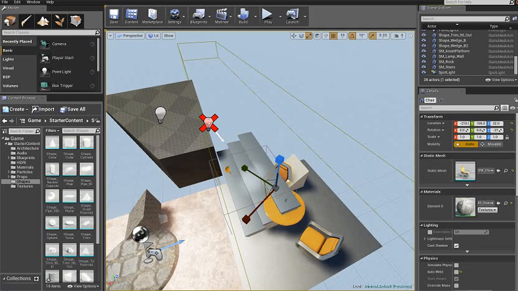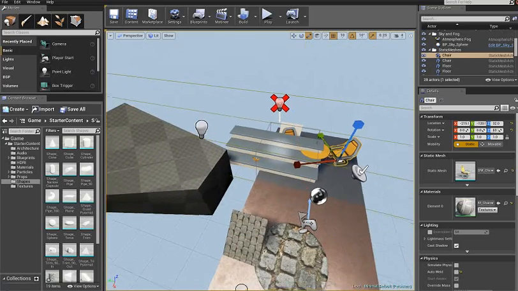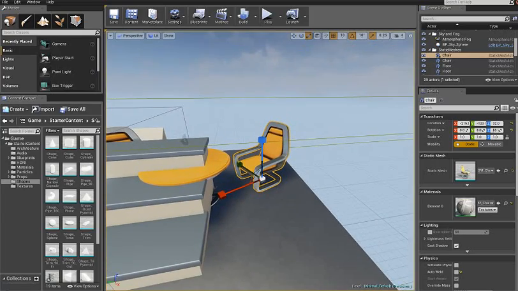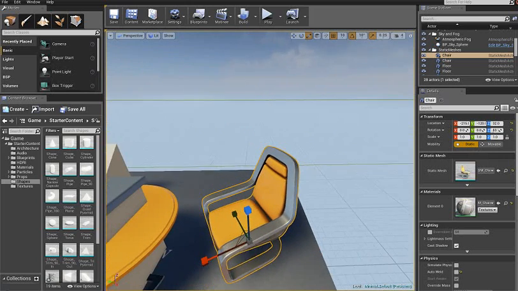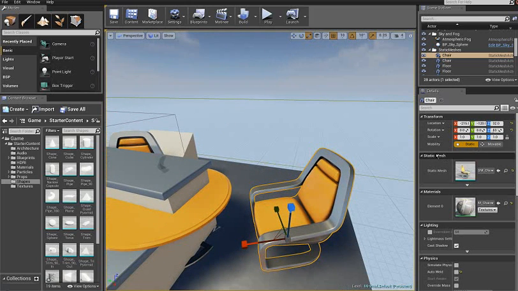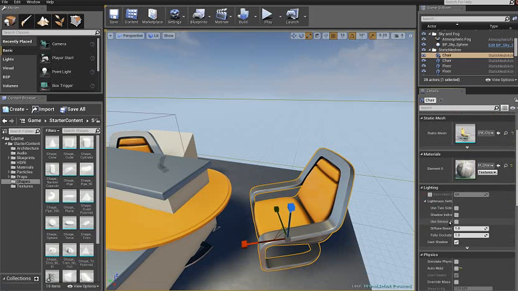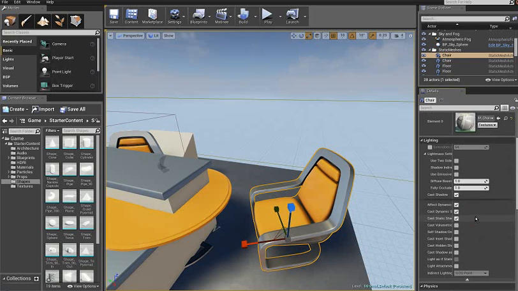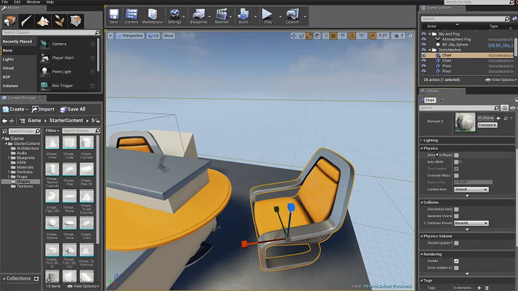Over here we've got our details panel. Every object should have its own details. Here you can modify anything that's applied to the object, like the mesh, the material, how lighting affects the object. Will it be casting shadows? Will it not be casting shadows? Do you need the material to be two-sided or not? Just things like that. You can get pretty detailed in the things that happen with the object.